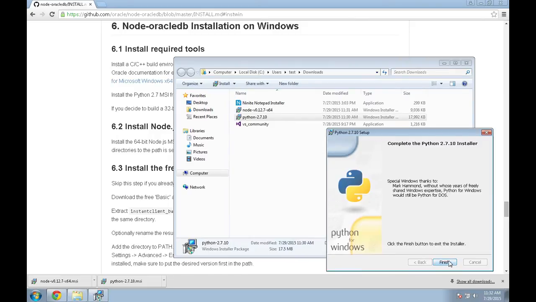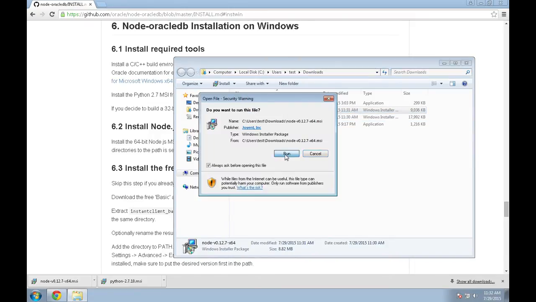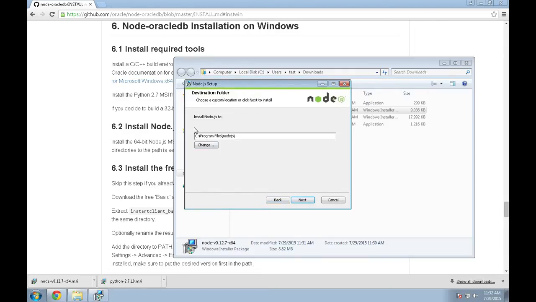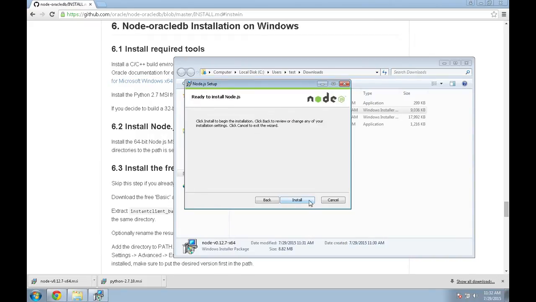And that's completed. Click Finish. And now let's go ahead and install Node. Click Next. Click on Accept the Terms in the Licensing Agreement. Choose the default directory. Click Next again and install.